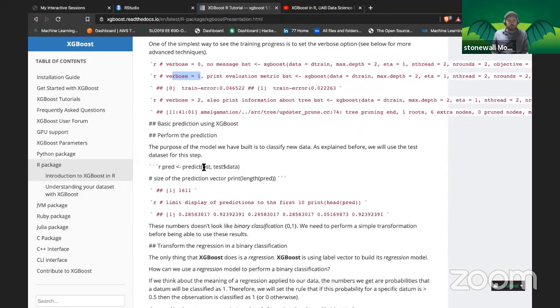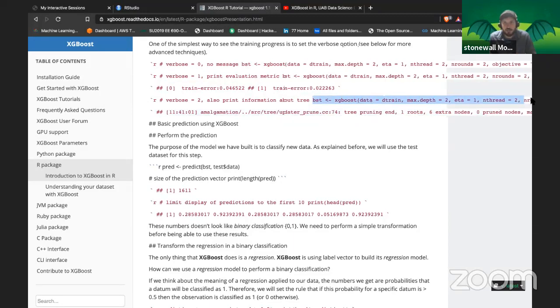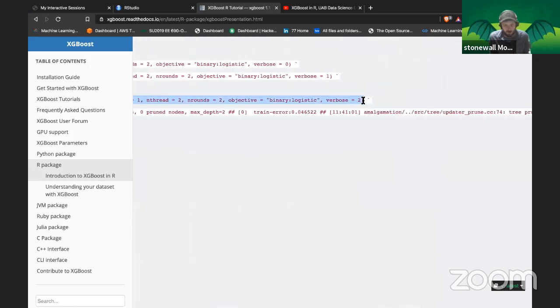But now, the purpose of the model we have built is to classify new data. This is what I was interested in. So how do we actually use our model to do some predictions? It looks like we do need to run one of these because this is the model we're going to use to do our prediction.